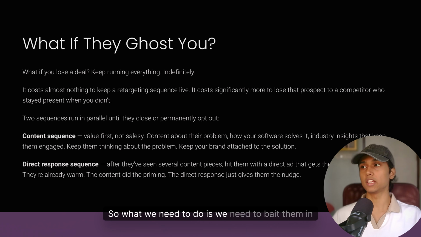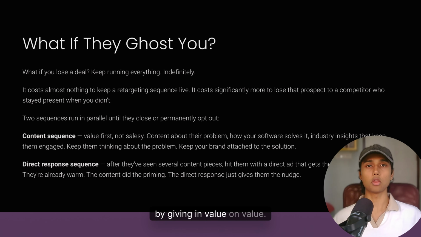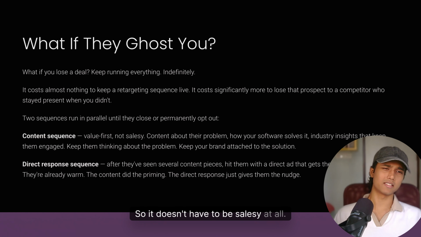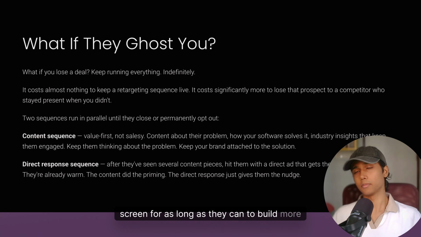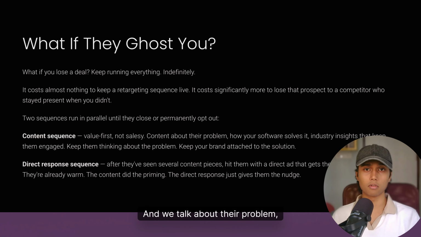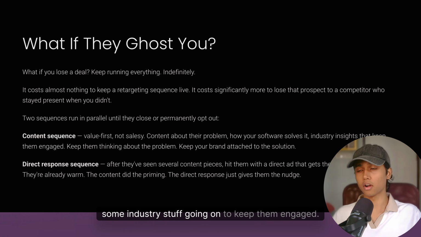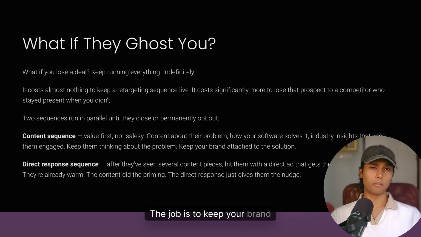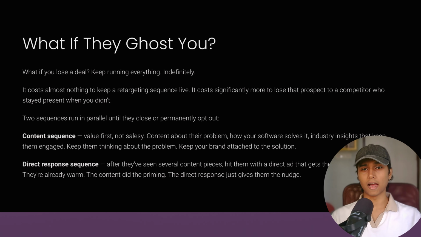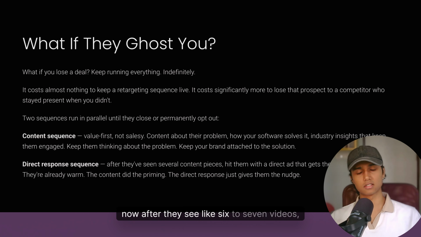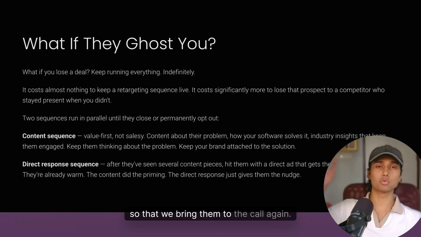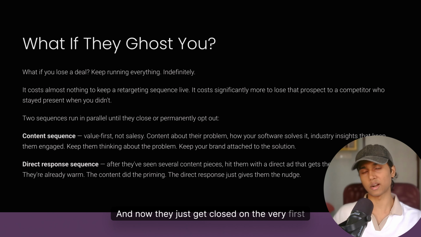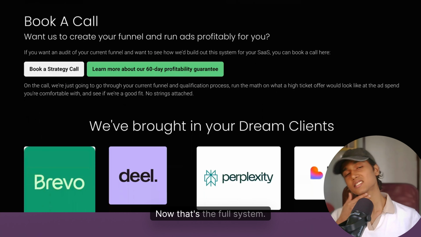So what we need to do is bait them in by giving value on value. So it doesn't have to be salesy at all. You just provide value so they stay on their screen for as long as they can to build more trust. And we talk about their problem, how our product solves it. We give some industry insights, some industry stuff going on to keep them engaged. The job is to keep your brand tied to their solution, and that's it. Now, after they see like 6 to 7 videos, then we hit them with a direct response ad again so that we bring them to a call again, and now they just get closed on the very first call. That's what usually happens. Now that's the full system.